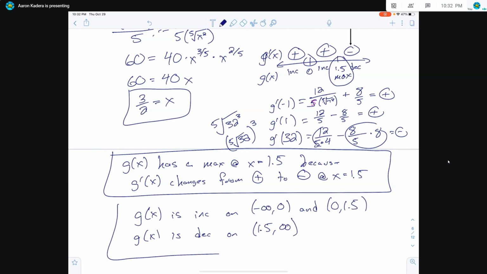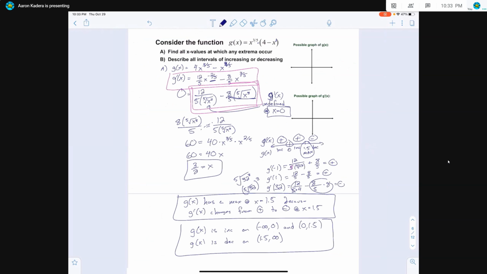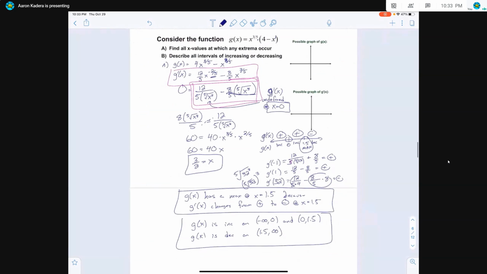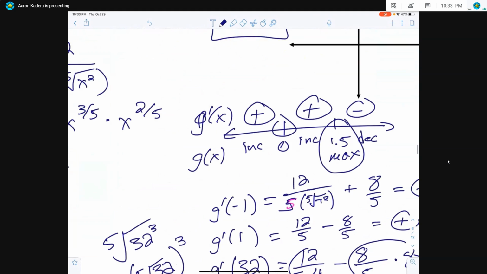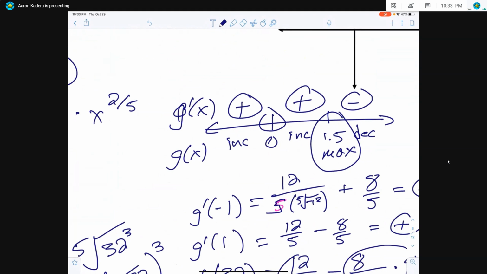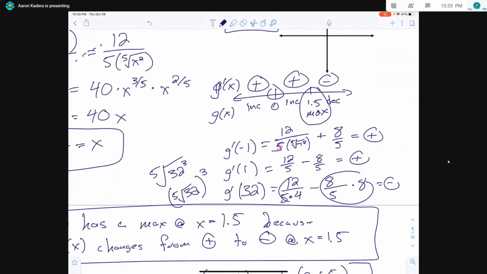So there's our conclusions. There's our intervals of increasing and decreasing, and there's our max or minimum values. Now there's one question I didn't have in here. I don't know what this function looks like at all. It's a weird function, right? I'm curious what happened at that critical value of x equals 0, because we didn't get a maximum or a minimum or anything like that.